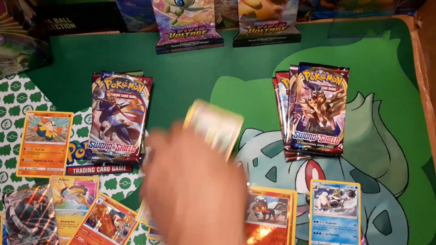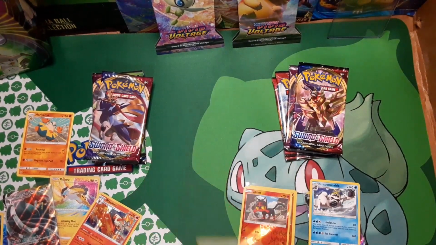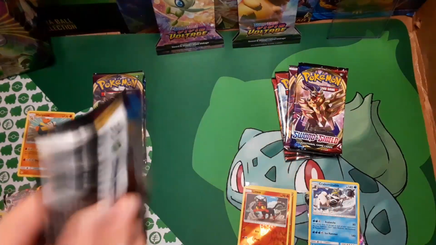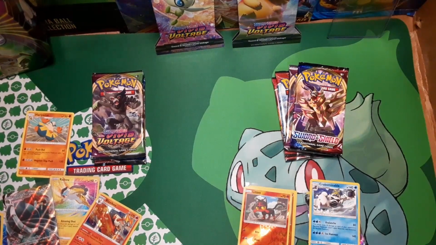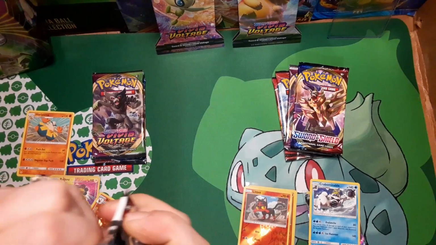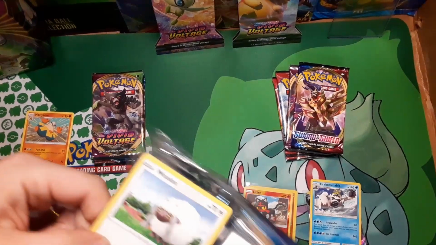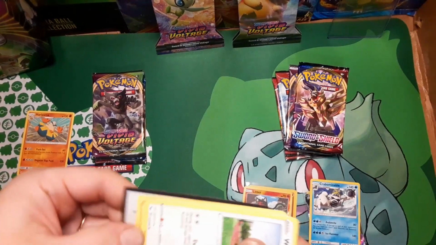Very cool. Sword and Shield base set. These are the ones we're looking for. Snorlax. We already got the Lapras. Oh, ultra rare. The rainbow rare. Although it would be cool to pull it again. I would like to see the Snorlax.